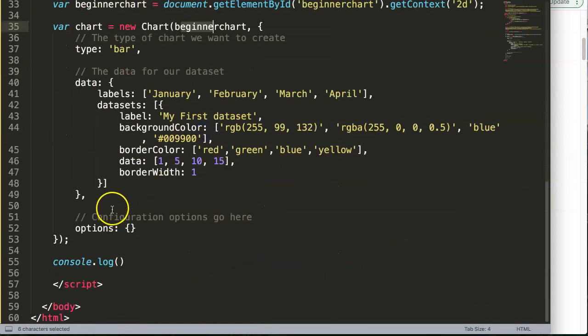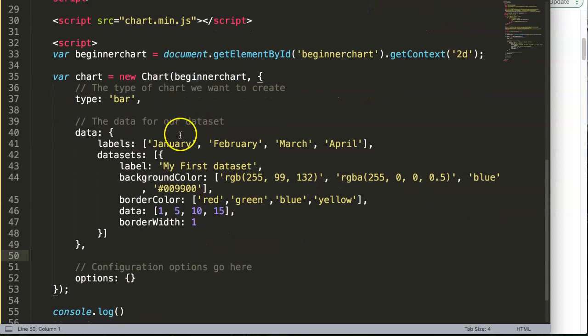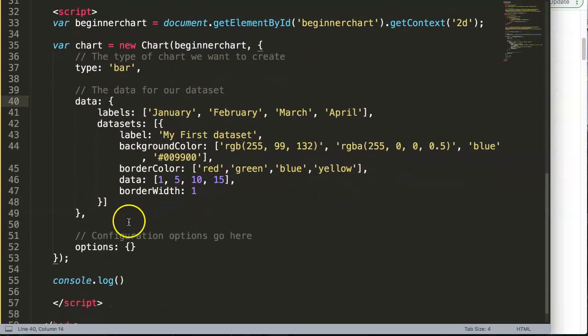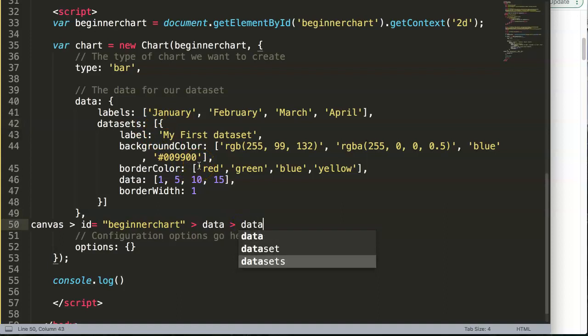So basically, in JavaScript, if we want to get, let's say, this data here, we need to break down where we are going. We say go to canvas, and then we go to the ID, whatever the ID name is, in this case the beginner chart. Then in here we want to get the label. So we go into data, then into datasets, and because this is an array, very important, we say datasets, number 0. The reason is that this is an array in itself. We can put in another one here, for another bar, or multiple lines in a chart, you have it like this.